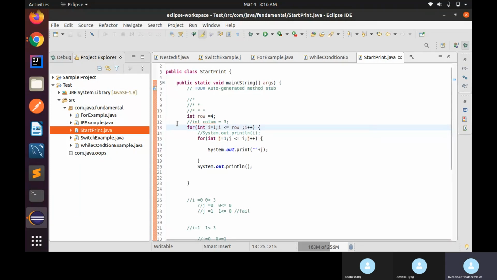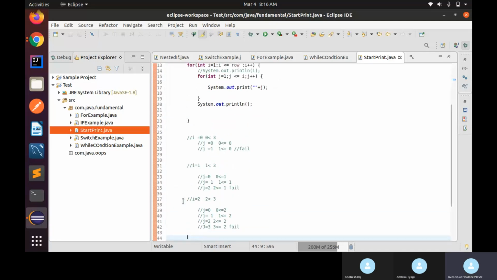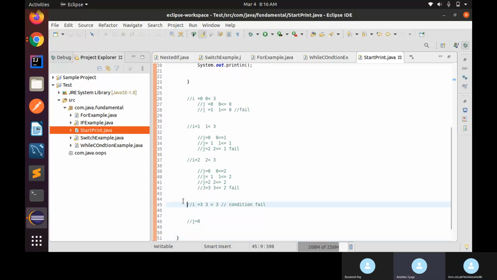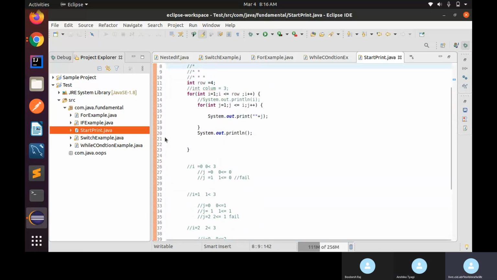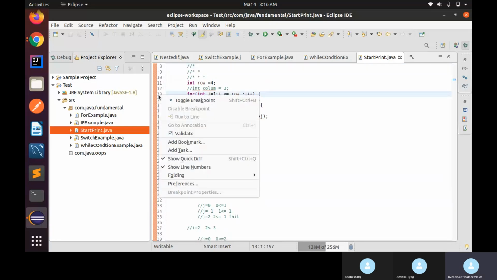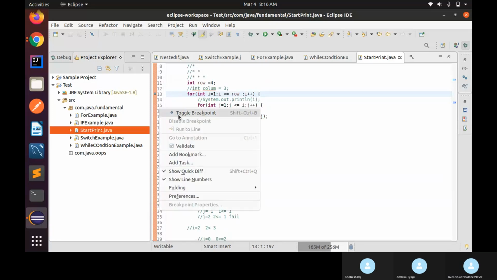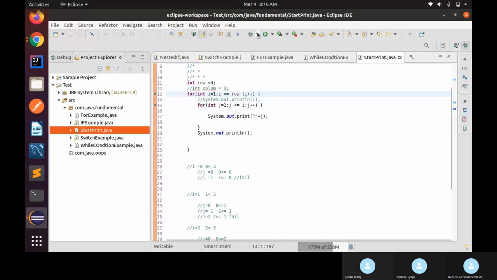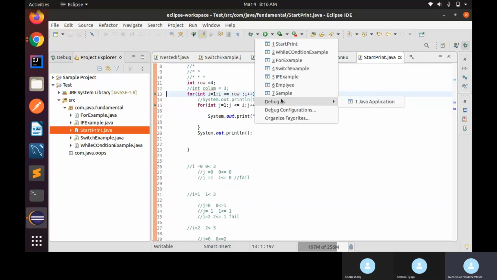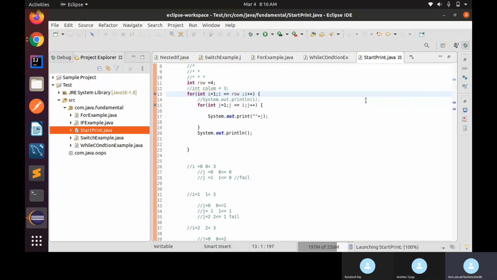So any doubt till now? No. Okay. Now we'll see the debugging, whether this is really happening like this or not. I said this many iterations, right? We'll see whether the same thing happens exactly like that, and then today we'll wind up this session. Any doubt till now? No. Okay.